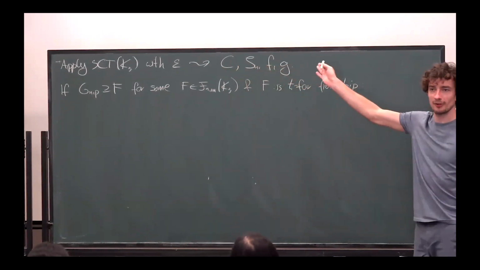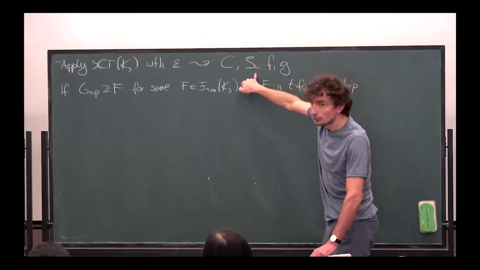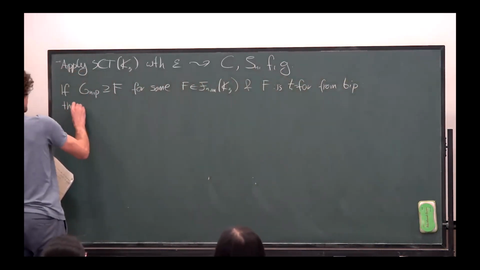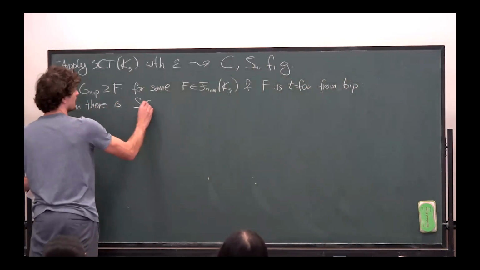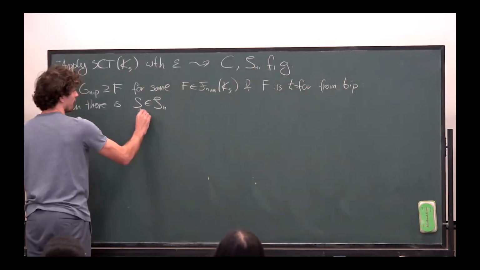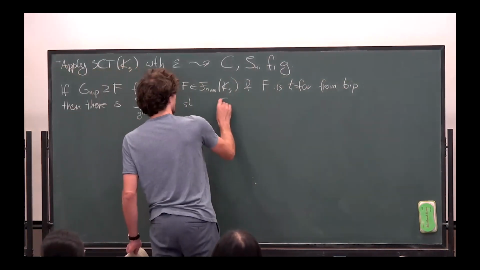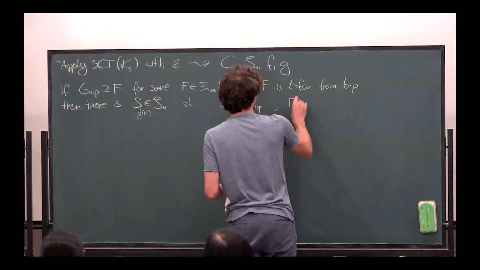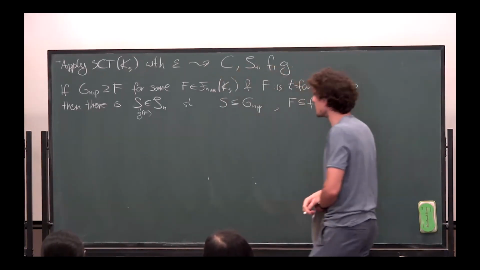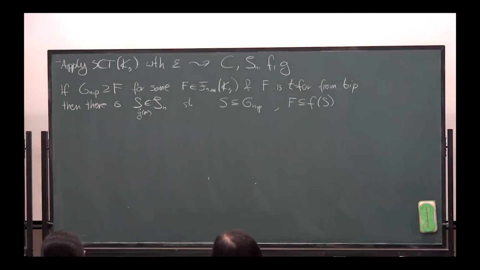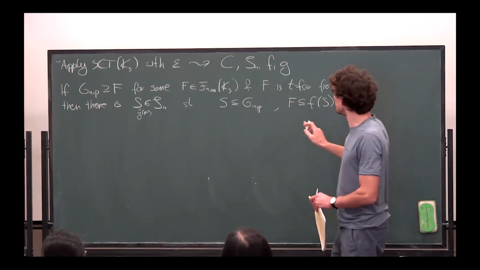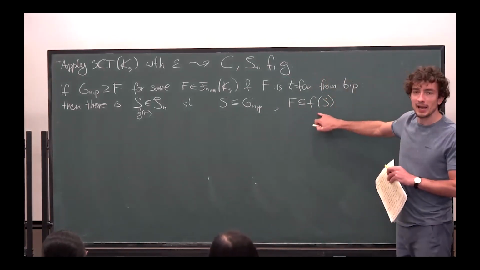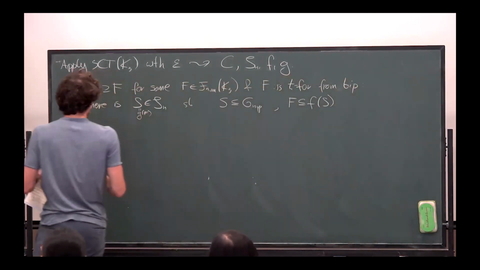Then, of course, this F must have its own label, and then the label has a container. So then there is some S in the family, it's g of F, such that, first of all, this S is contained in G(n,p), and F is contained in the container F_S. We will have to argue a bit differently depending on how many edges this graph has. We know also that this graph has few triangles, but the argument will now split depending on how many edges this graph has. So argue differently.